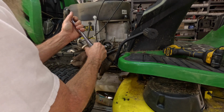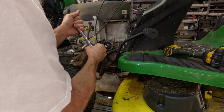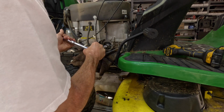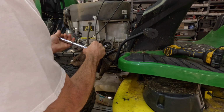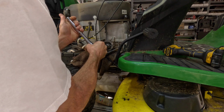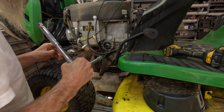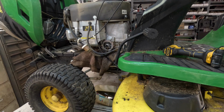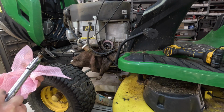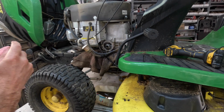Like I said, I don't know the torque specs. Just give it a schnuggin. Don't get too absolutely crazy with it. There, I felt it bottom out, and I give it a good oomph. I think Tracy really got me saying oomph. All right.